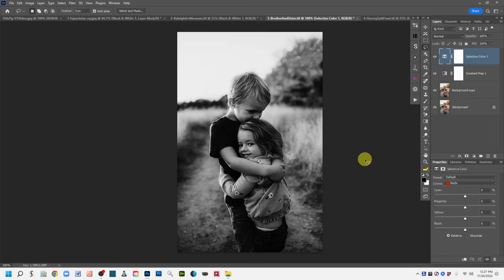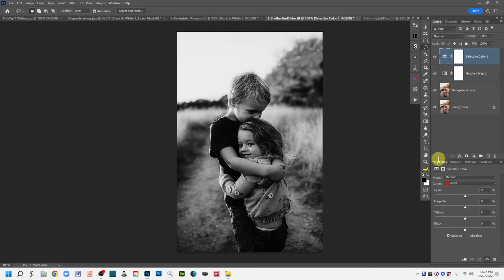For me, what this layer will do is provide a way to subtly adjust and enhance the colors and the tones in my image. And you can do it on an individual channel basis. Since we're working with a black and white image, converting to a black and white image, I'm only going to be working with the whites, the neutrals, and the blacks.